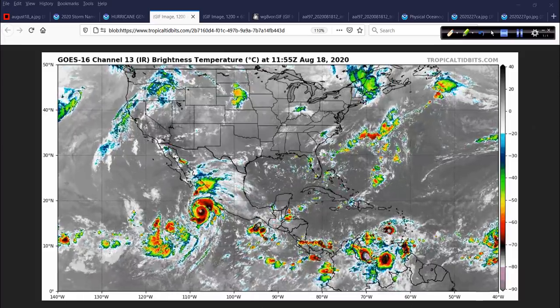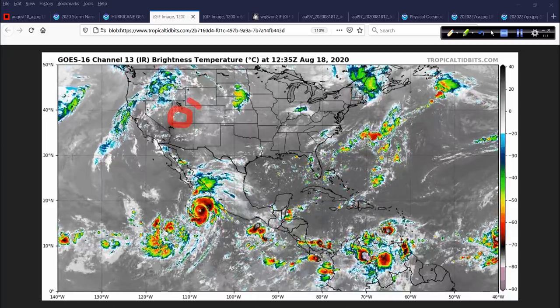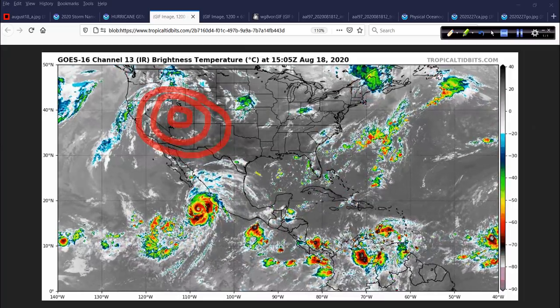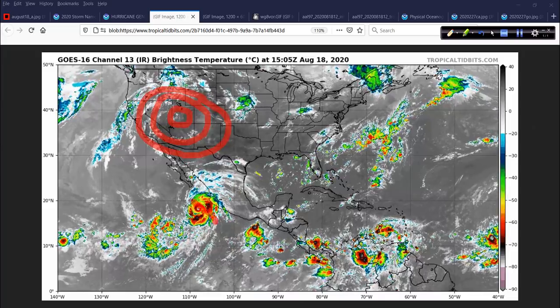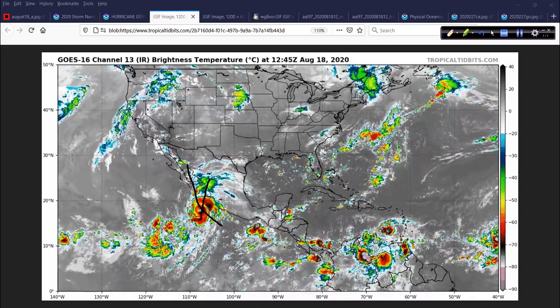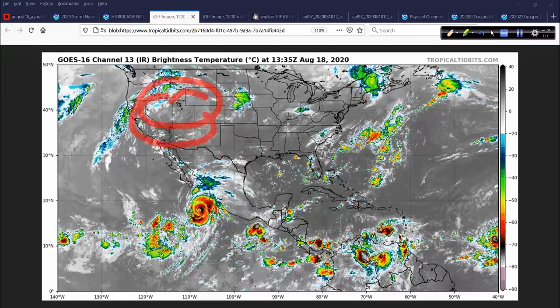There's some high-level moisture coming out from the north side of Genevieve, loosely associated with the overall envelope of energy. Maybe this whole batch can slough some of that moisture northward — maybe some renewed monsoon surge to tone down the heat. There's an extraordinary 600 decameter ridge out here over the west — a very thick area of high pressure parked out there like a big bullseye, literally a dome of air. This Genevieve won't be able to run into it, which is why it's not going to come up into the Gulf of California or directly north into Mexico.